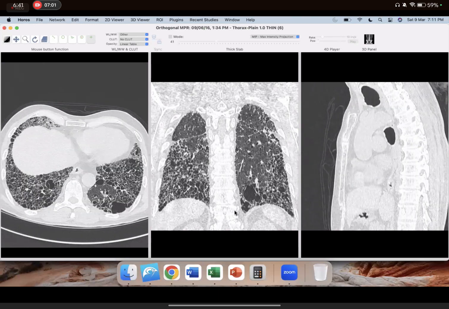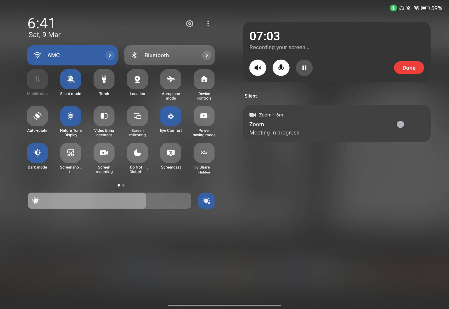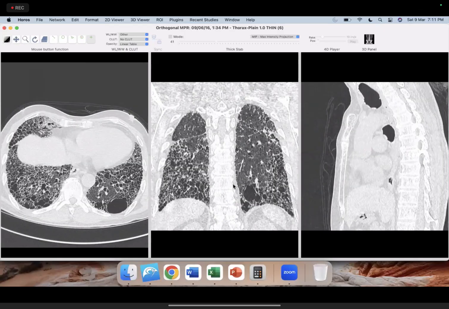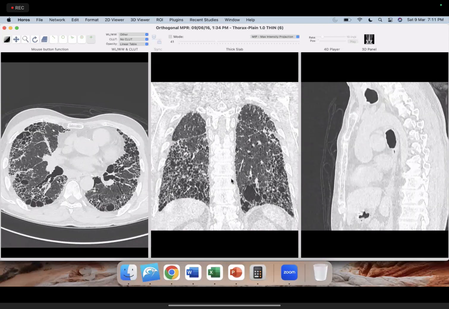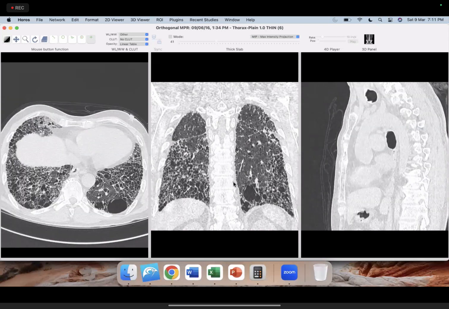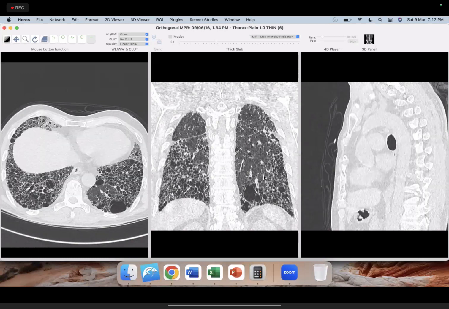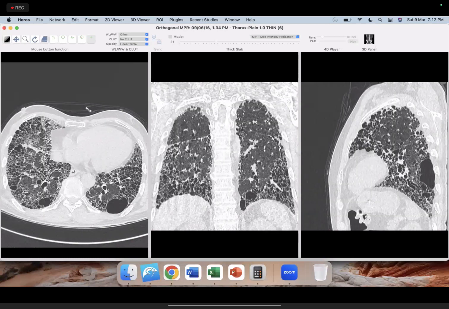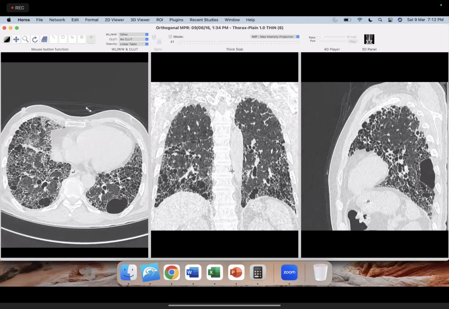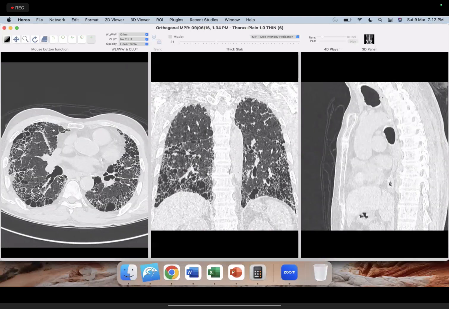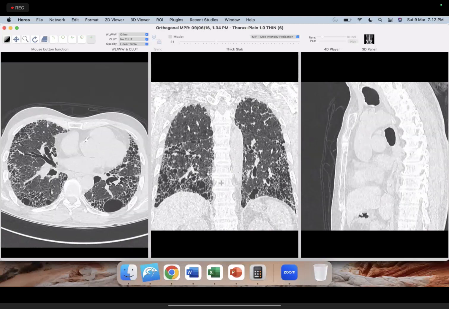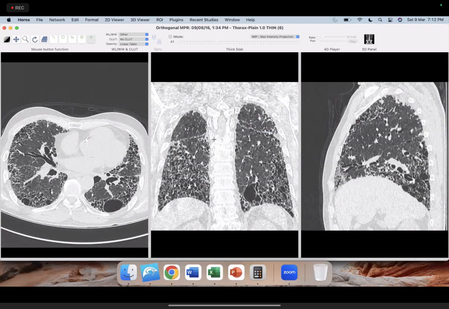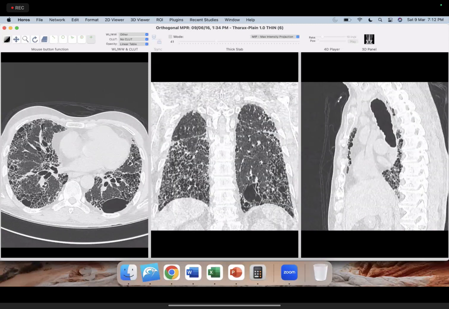As against the previous scan where there was just a basal mild honeycombing, not involving a significant amount of lower lobe volume, here you pretty much feel like this is involving more than 50%, maybe even in the lower lobe, up to 70%. So by definition, if any lobe shows honeycombing which is involving more than 70% of its volume, that's the exuberant honeycombing. But even visually, say for example in the right lung, if you don't feel this is 70%, but still it looks quite a lot, right? Because the basal segments are almost entirely involved by honeycombing, that is still your exuberant honeycombing.